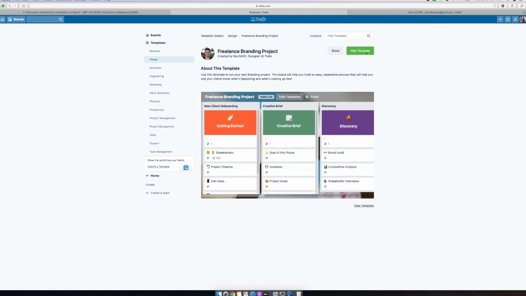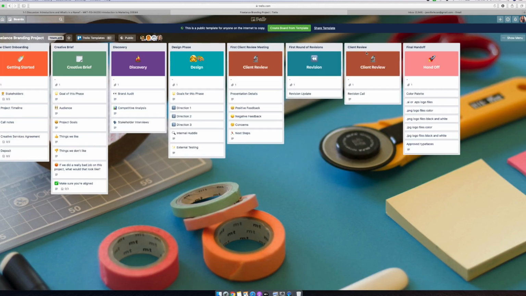It'll take you to an outline of what this template is all about. You can share it, or you can view the template by clicking view the template, and it has an outline of what would be going into a freelance branding project from a Trello perspective. You'll see that it's public. Lots of other people can access this, so you don't want to edit anything in here.